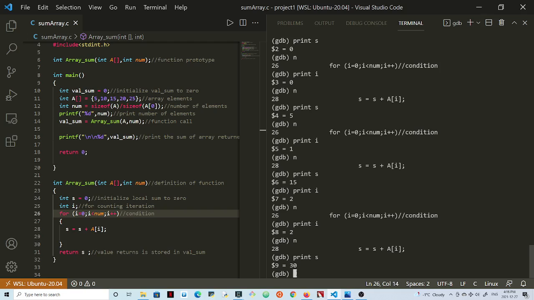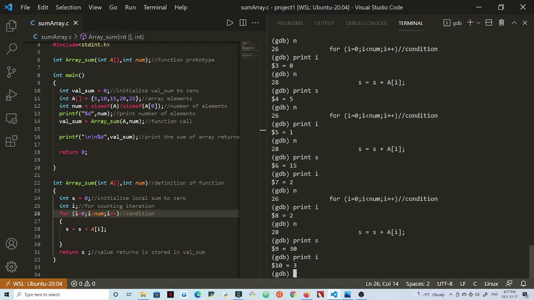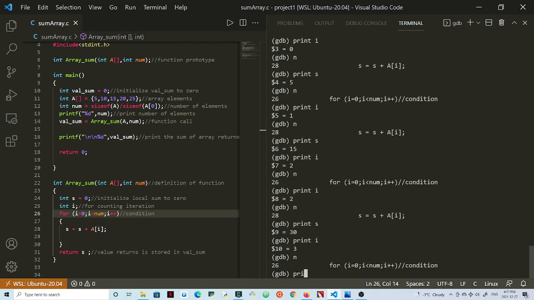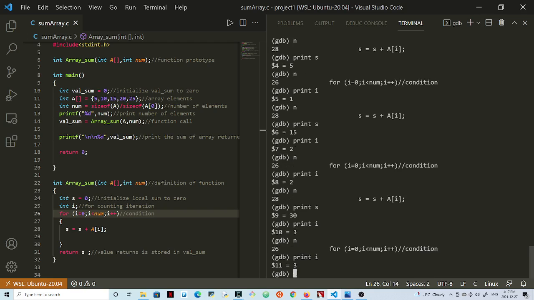So that is A of 2. So let's print I here to see if it's already incremented to the new value. Yes. So when you hit next, just print it again. I remains that. Okay.